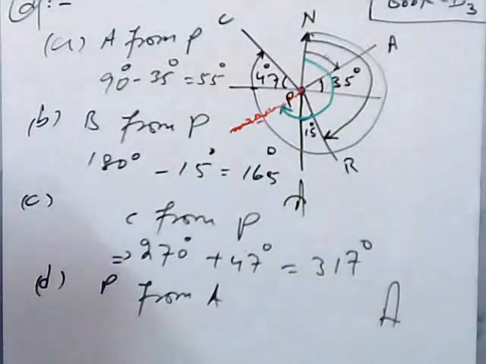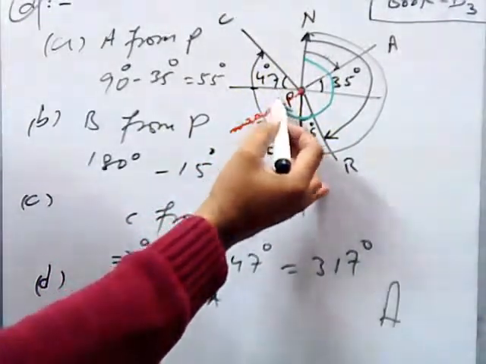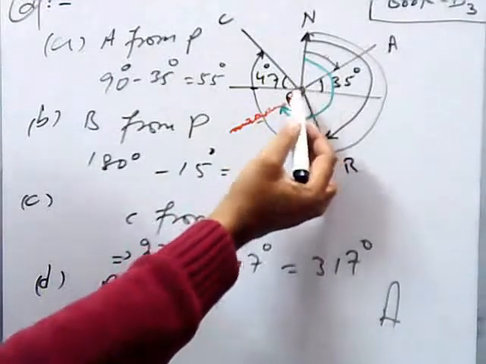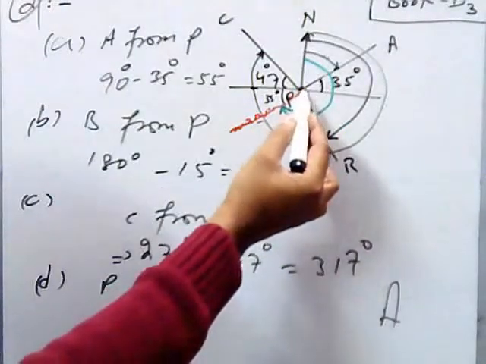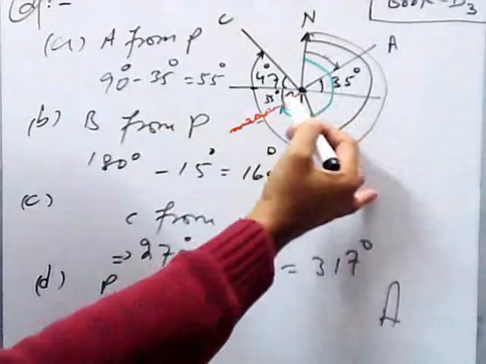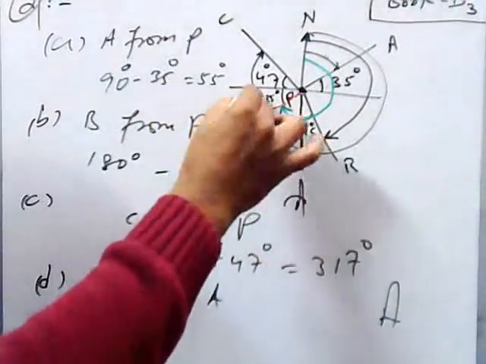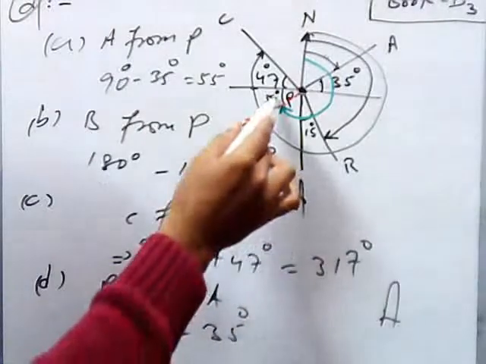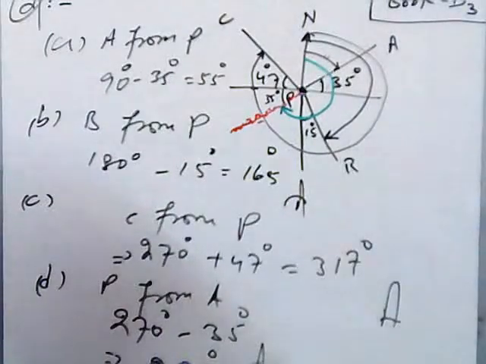calculate it. For example, in your figure you see that up to here, if I come, that is 270, but I have to minus this one, because 270 minus 35, because these are vertical angles, it is also 35. We are well familiar with the properties of vertical angles, corresponding angles, adjacent angles, so these vertical angles are congruent, which means this value is also 35. If I come up to this point, it is 270 degree minus 35 degree, because we don't need 35, so you will get 235 degree, that is your result.